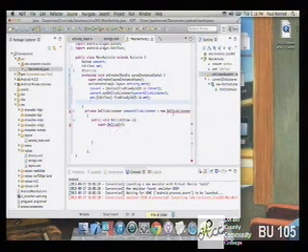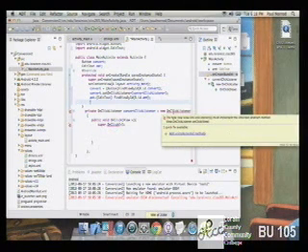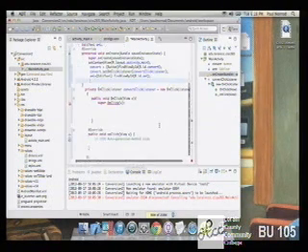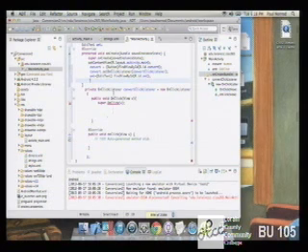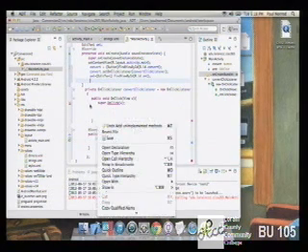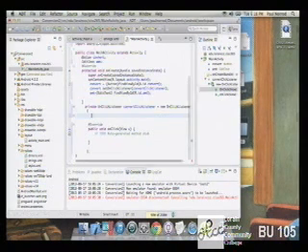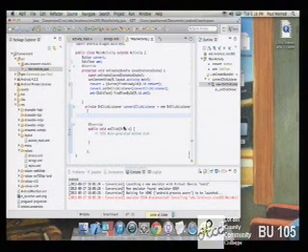Well, same idea here. Oh, I capitalized that wrong. That's why it's giving me grief there. All right. But yeah, I get passed this argument, and we can do something with that argument if we need to.